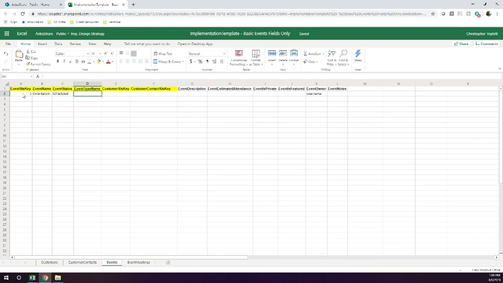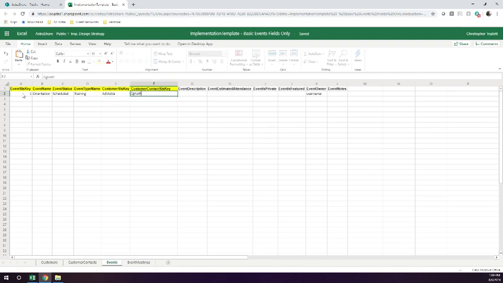Then we want to come up with these event types. So the cool thing about this import, it's going to automatically populate those master list items, like your event type and your event meeting types. So in this case, if you already have those built out, you can go ahead and type in what you use for your event types into this field. If you haven't already, go ahead and just put what you want to appear in that master list. So for this one, I'm just going to call this a training is going to be the event type that I have there. The customer syskey, once again, if we're going back to what we used before, this is where you're going to plug in that value.